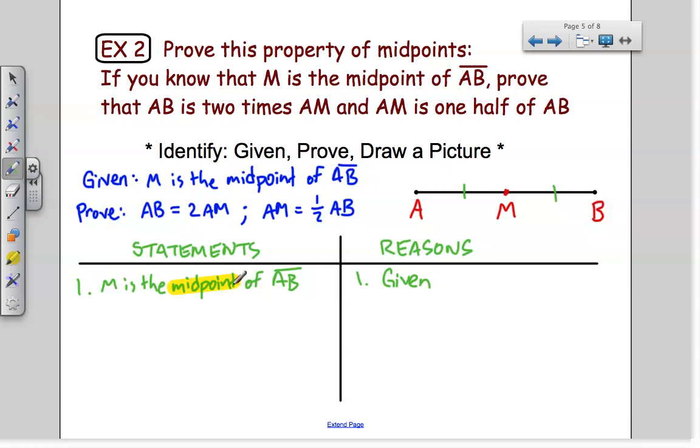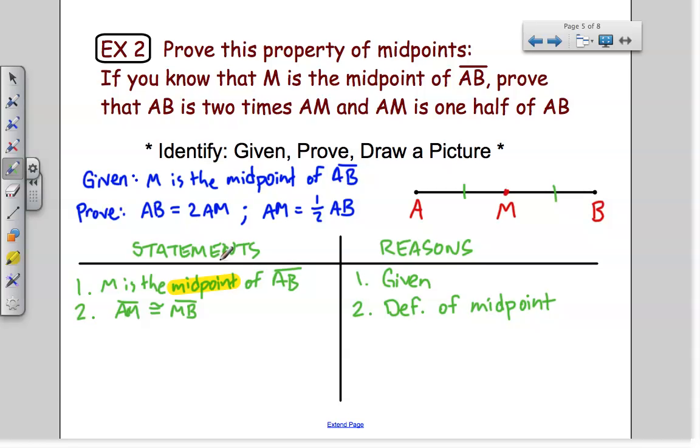So I guess from that word, I could write down what I know. I know that AM is congruent to MB. And I have to put the segments over here. That's what I know, is that AM is congruent to MB. How did I know that? Because of the word midpoint. Now, anytime you're getting info from a word, it must be because that's the definition of that word. So my reason here, definition of, and I'm going to abbreviate definition, and that's fine. But that's the definition of the word midpoint, is that it divides a segment into 2 congruent segments. AM has to be congruent to MB then, because of that word.